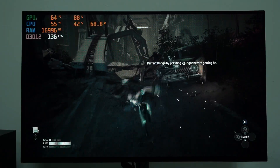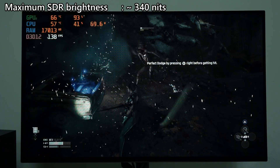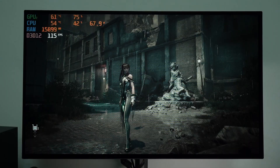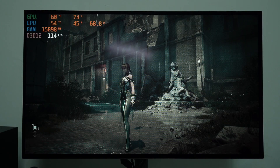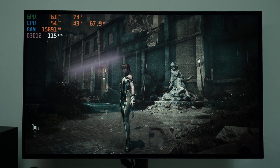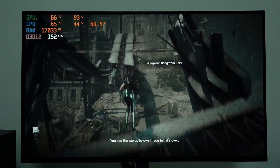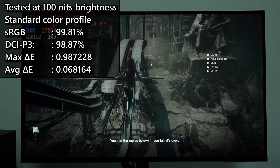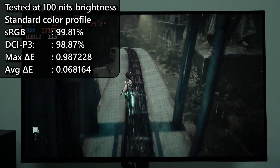Now let's talk about the panel quality first. The total brightness in SDR is actually 340 nits. You really need additional context about this — this monitor has an anti-reflective coating at the top, which makes the 340 nits brightness not an issue at all. Even with bright lights around you, you can still see the monitor clearly without a hint of reflection. And the monitor does have a really good color gamut coverage too. With its default settings out of the box, it can achieve nearly 100% for both sRGB and DCI-P3 color gamuts. No wonder the colors are so vivid and beautiful.